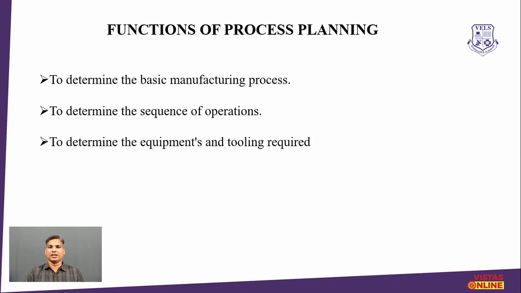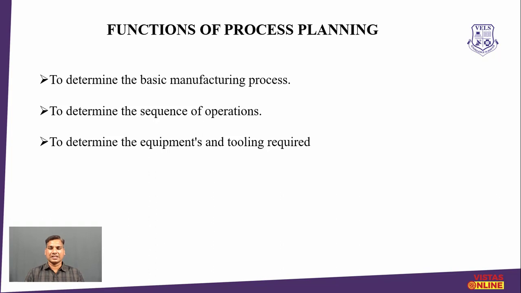Now the first one, the functions of process planning. To determine the basic manufacturing process: each company's manufacturing process may be the same or may have some differences, but being a manufacturer of a product, you should know the major base points to determine your manufacturing. By knowing certain determinations or basic elements, you will be manufacturing the product.